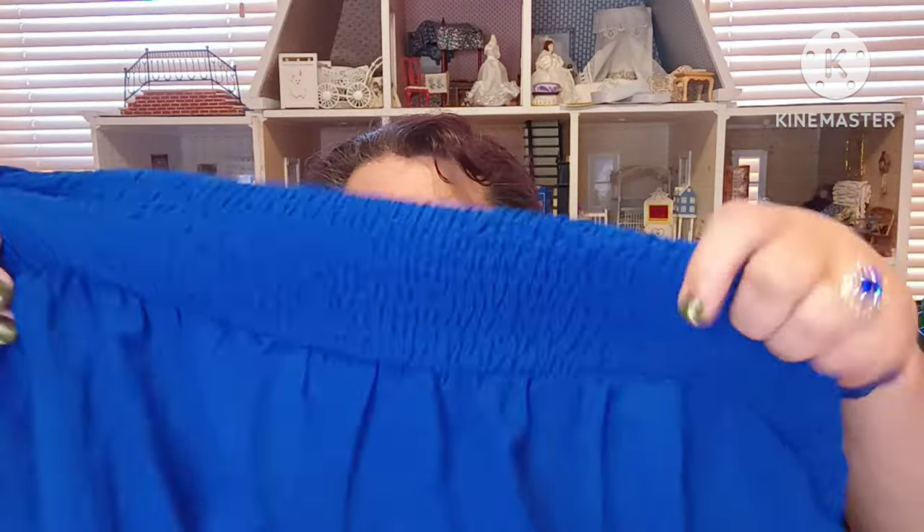This fabric is 100% polyester. What I love about this dress is what it has in the back. As plus-size women, we're all a little different — some of us are a little more busty, some have a little more in the back, some more on the side. She has got you covered. This size 28/30 has ruching in the back that gives you all the flexibility to accommodate a larger bust area or a little extra loving on your body. I love this, and the jewelry is going to look stunning with it.